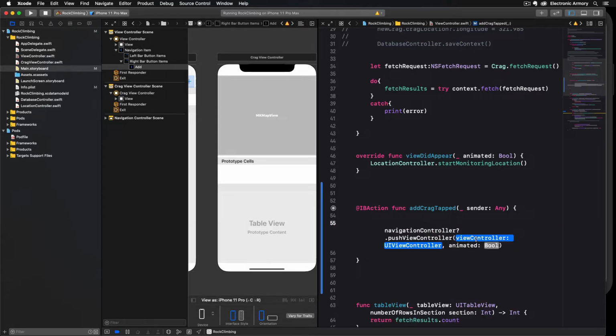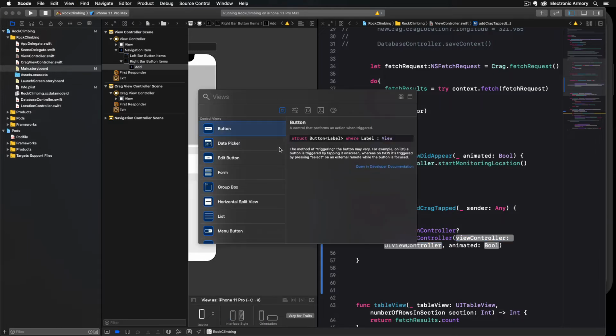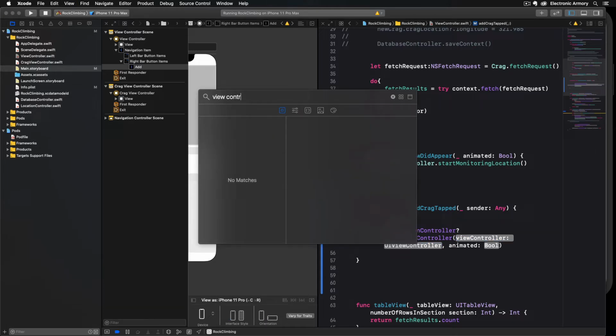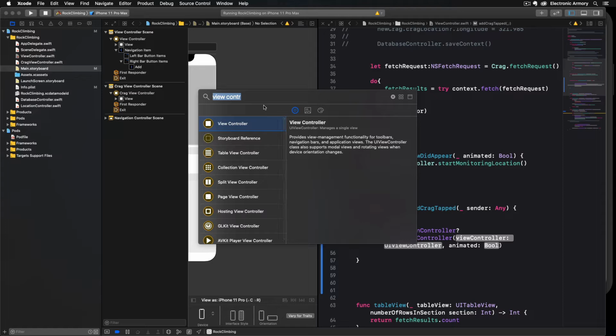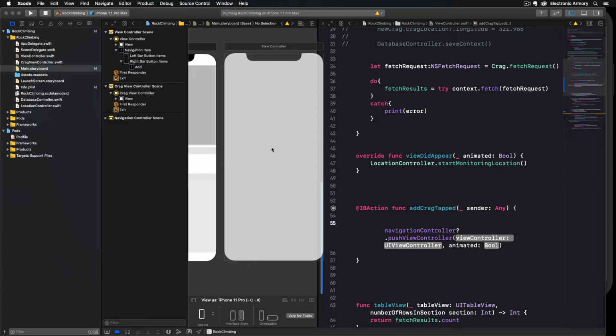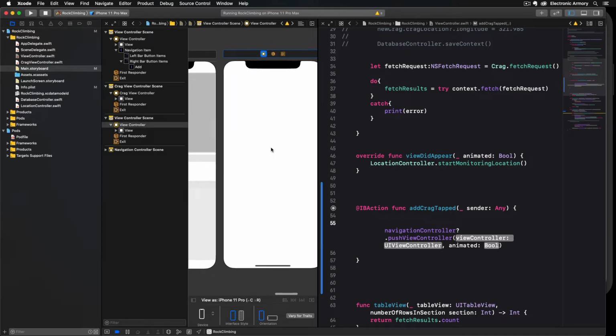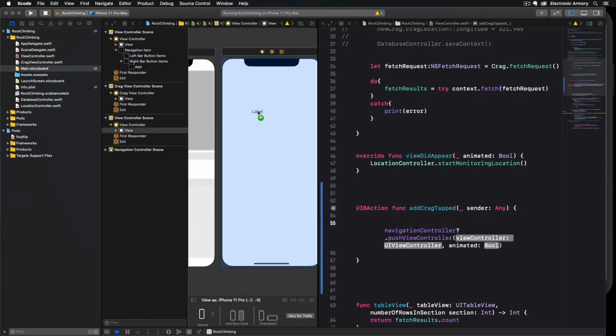Now we do not currently have a view controller in order to push it onto the stack, so let's go ahead and create that now. I think I'll just put it on the side here, so Command-Shift-L and type in view controller. And I think this was selected on the left, or on the right, so make sure on the left is selected. Try that again. There we go. Click and drag and drop that in. Kind of align it there is fine. All right, and I'm just going to test this out. I don't want to go too far down this rabbit hole and make sure everything is working first. So click and drag.